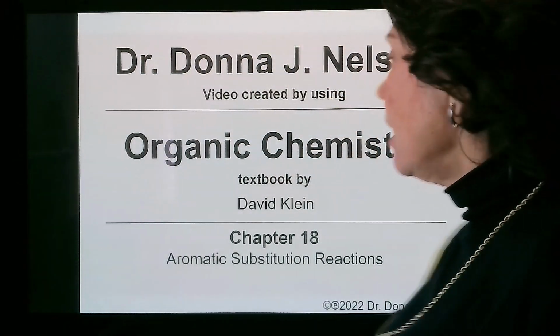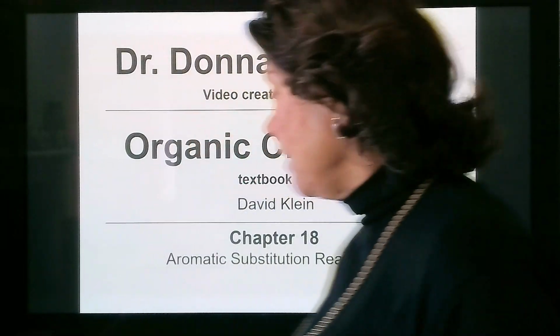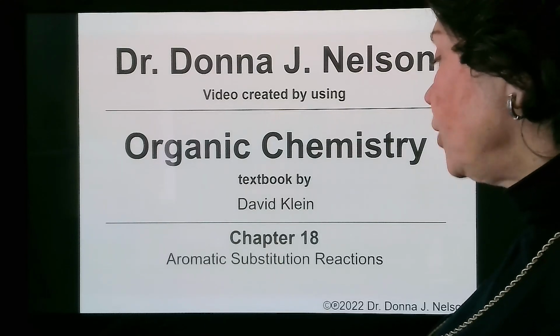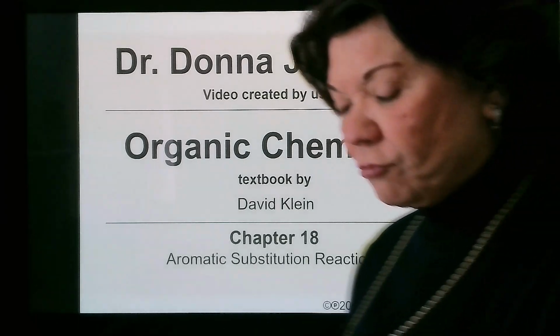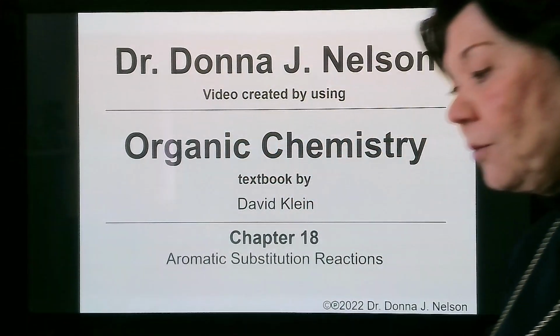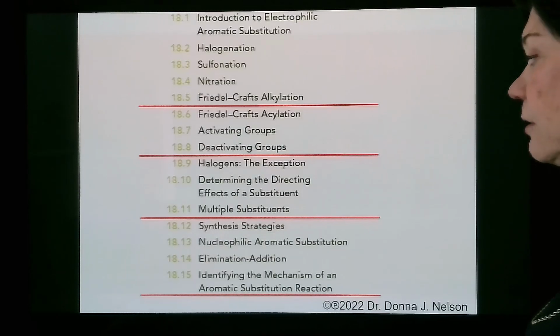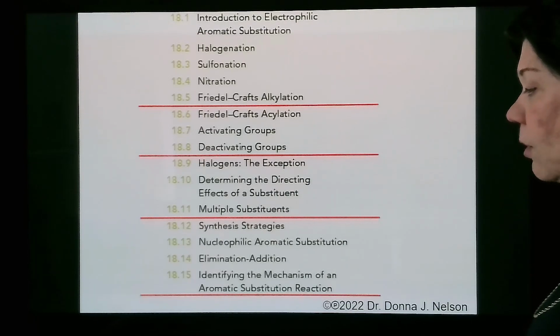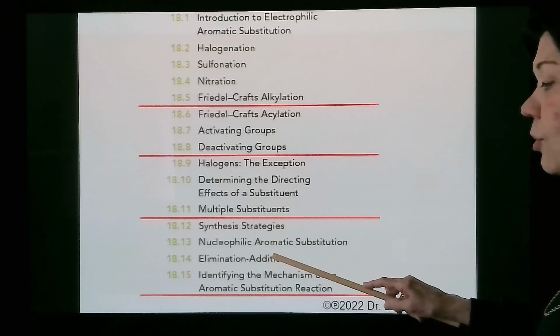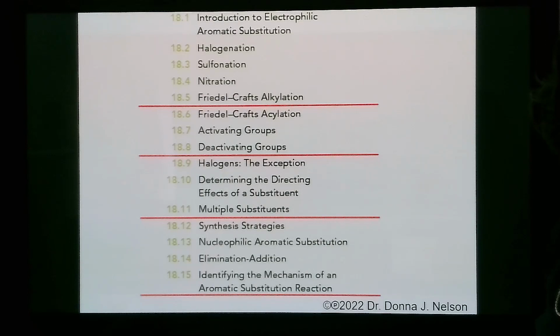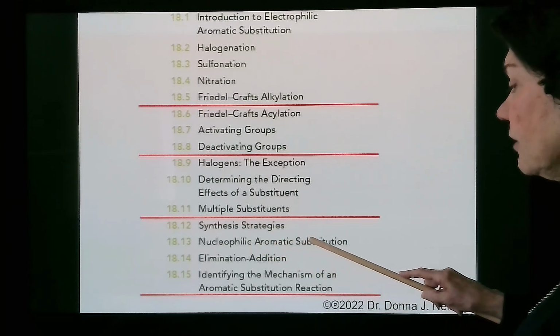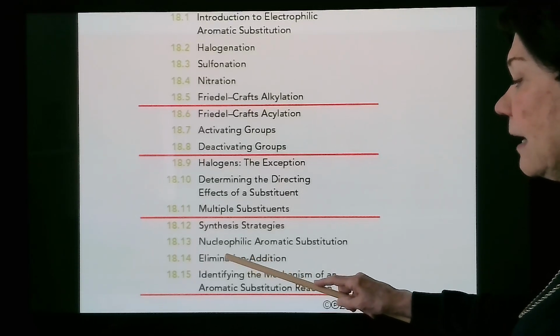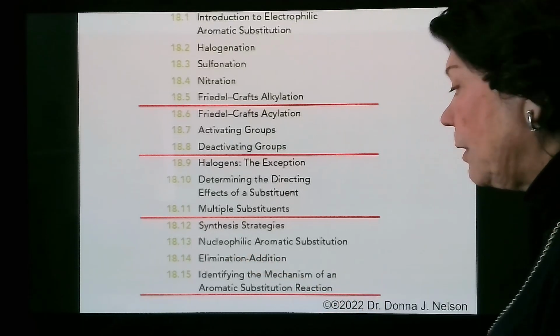So this is the fourth and final lecture for the chapter on Chapter 18, Aromatic Substitution Reactions. So now, in this chapter, we're going to look at synthesis strategies using everything that we've covered before, and we're going to look at two entirely different reactions. These are nucleophilic aromatic substitution and elimination addition reactions.